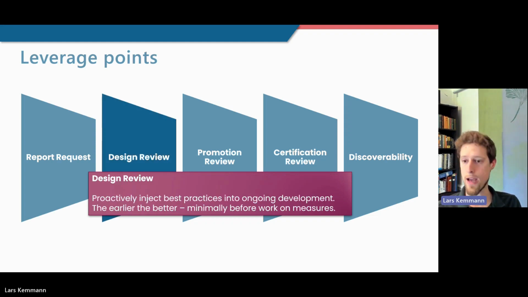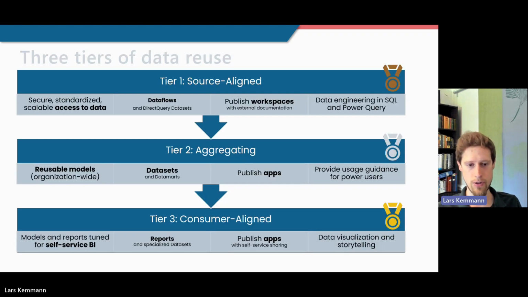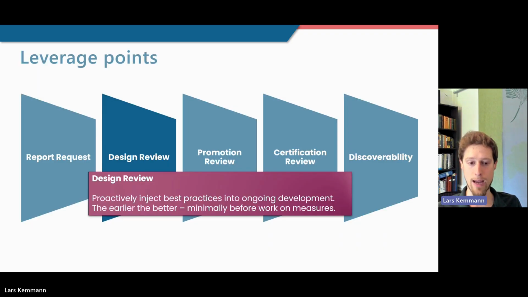Instead, look at a proactive way of implementing data reusability, and that is the design review. A design review is something that many teams already do. And if you're not doing it yet, this is a fantastic way to start distilling Power BI best practices to your team. So the things that we talked about earlier about how to break up data products into the different tiers, to bring them from tier 1, the source aligned, to tier 2 the aggregating, and tier 3 the consumer aligned. The best place to actually make that happen in practice, if you haven't already gotten people on board in the report request stage, is the design review.